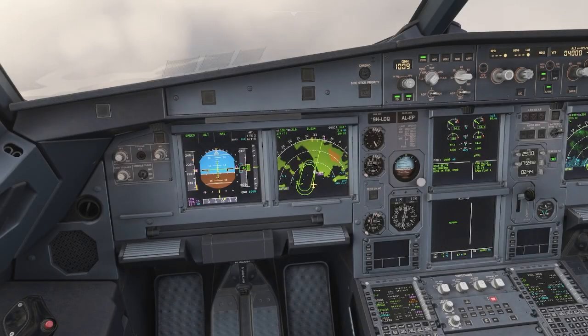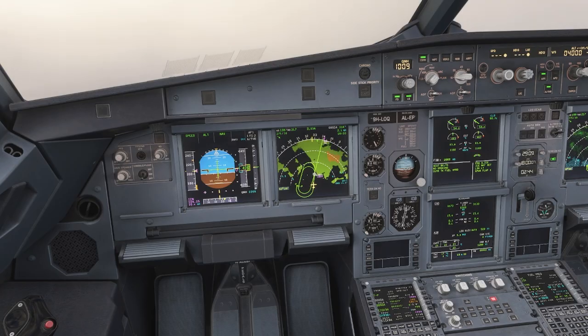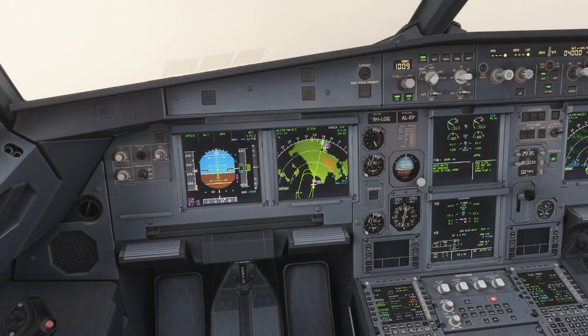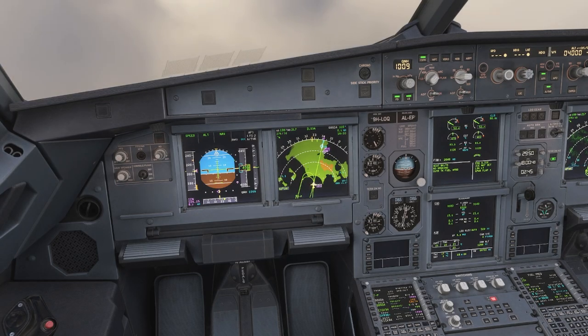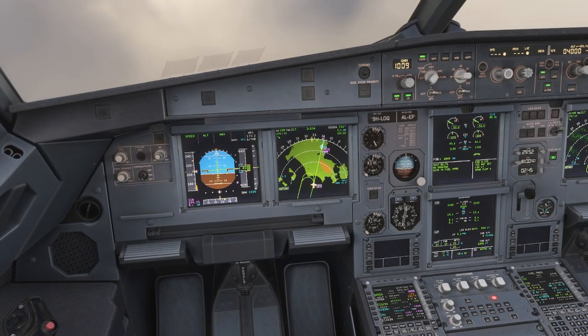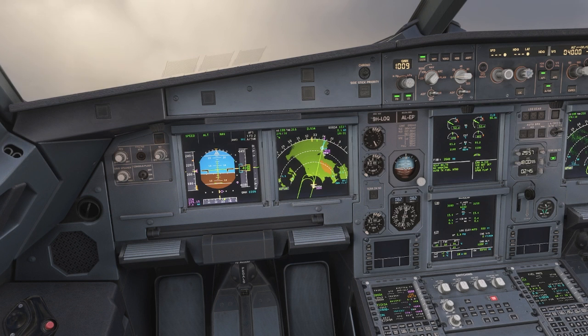And consider having a tail strike. Is that okay with you? Yeah, that's okay. Okay, so we probably had a tail strike, then we go around, and when I apply TOGA, I lost control on pitch for some reason. Was it because the tail strike damaged something? I don't see the link between tail strike and having a pitch control issue, but me neither. No, me neither. So the aircraft kept pitching up while we were going around.